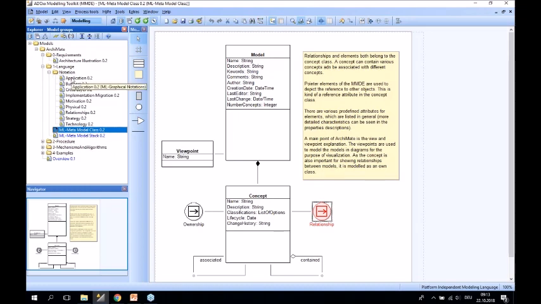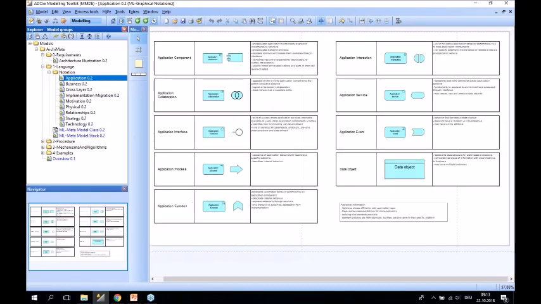I decided to divide the example for the various layers. Let's have a look at the application layer. We've got following concepts. They are always explained by name, notation, and some additional textual description.